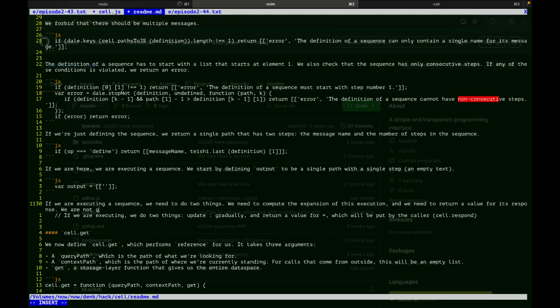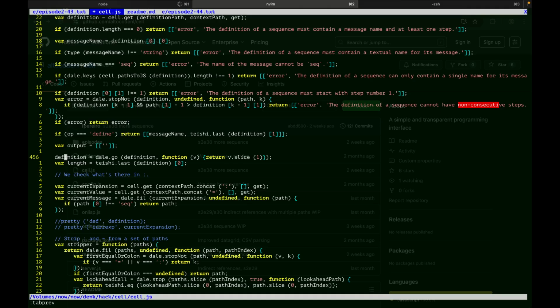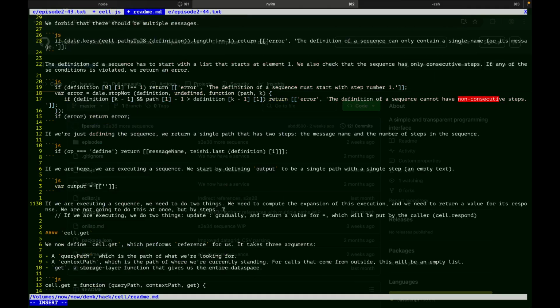We are not going to do this at once, but by steps. This is not unlike the way that cell.respond gradually expands paths that have multiple calls.